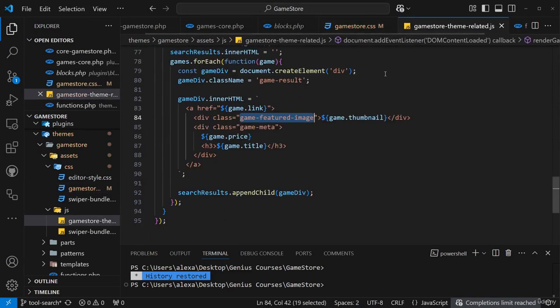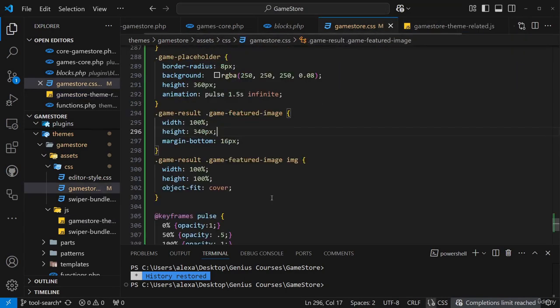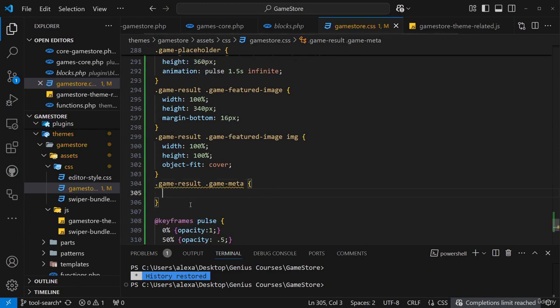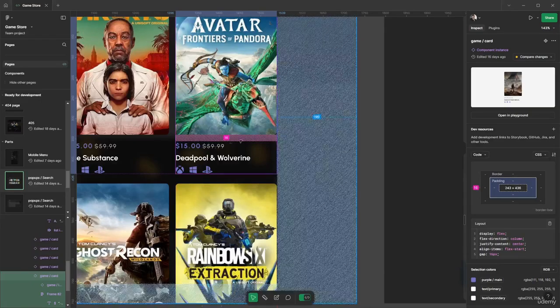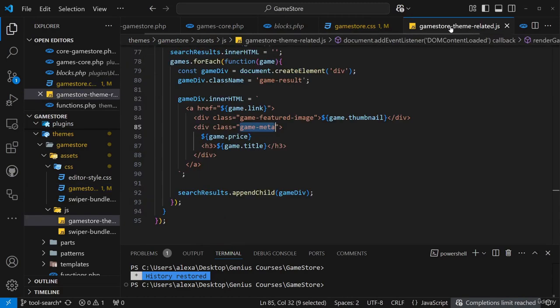The next element is the game meta, inside the game result. What do we have for the game meta? Actually, meta styles are not needed. What it contains inside are two other containers.